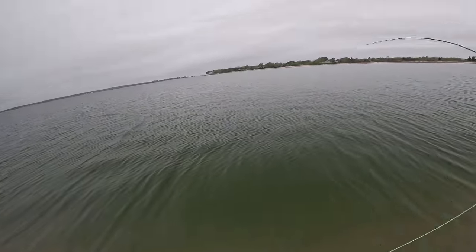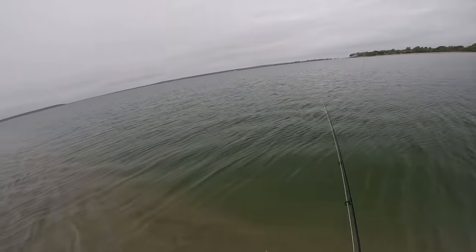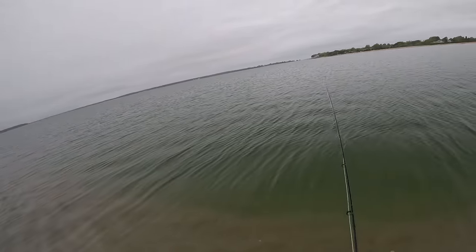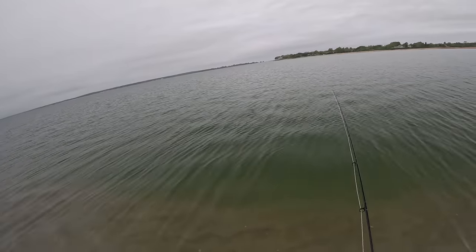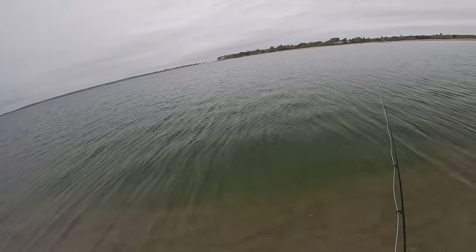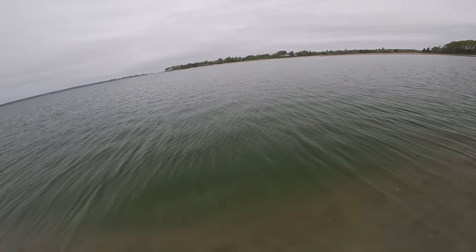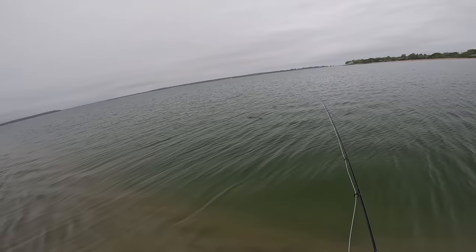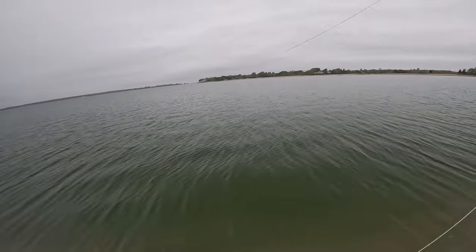So look, a neighbor, my friend Ben in Florida, had showed me how to double haul on a baseball field, and I'm kind of half doing it. But what I'm really trying to focus on here is make a really good back cast and do what I think they call a water load. You know, let that fly touch and then load that rod using the water resistance. I'm doing a lot of that.